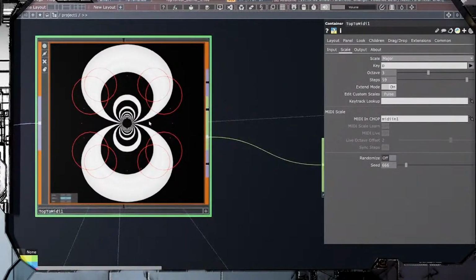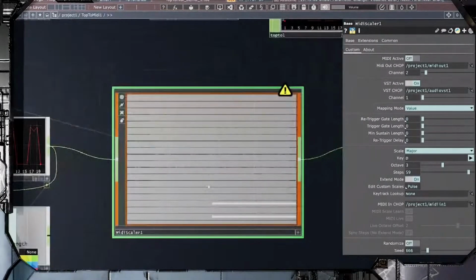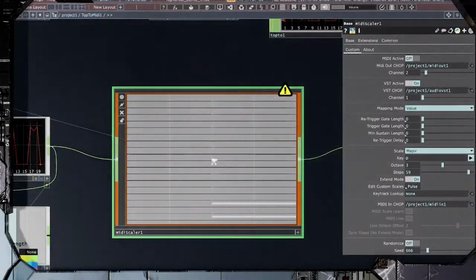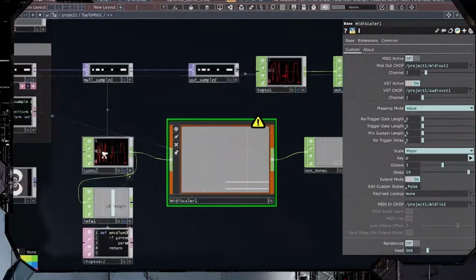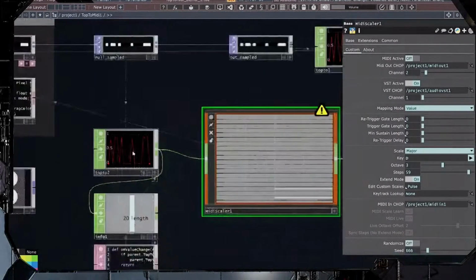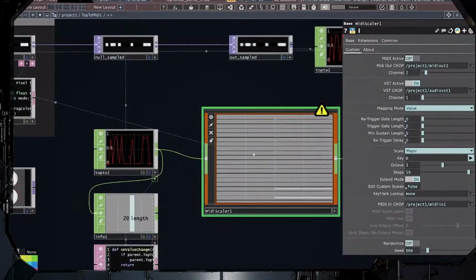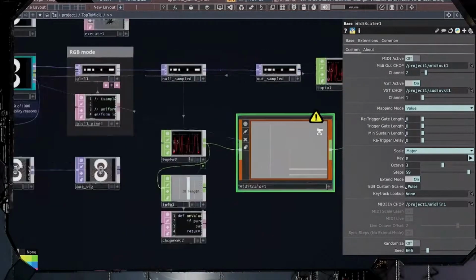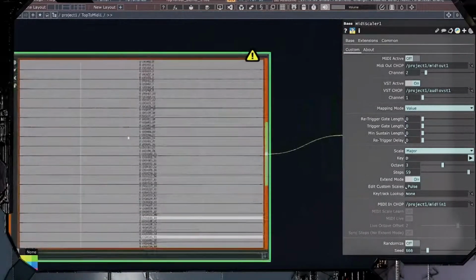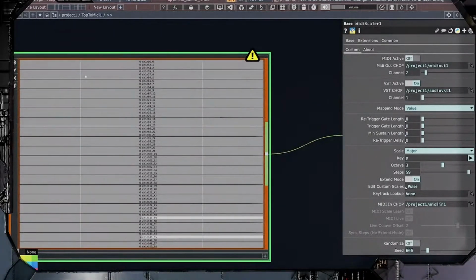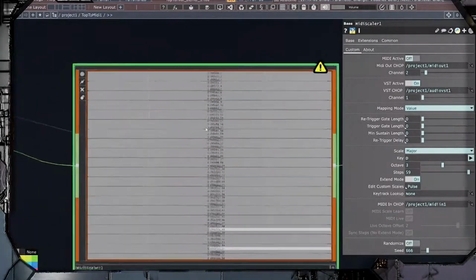All this is inside the MIDI scaler, which is also a standalone component. You could use this without the sampler before it. You could just pipe in a CHOP to use this. So it's a modular setup, and that's why I try to build everything modularly, so I can have reusability.